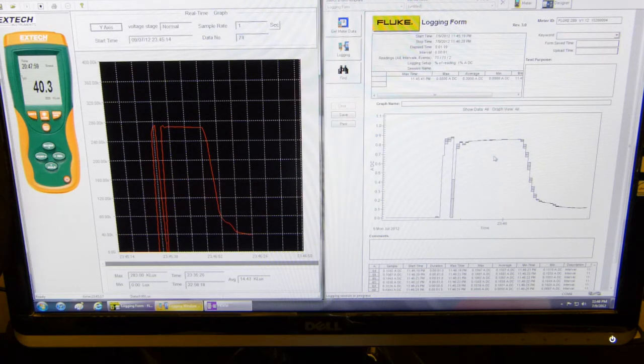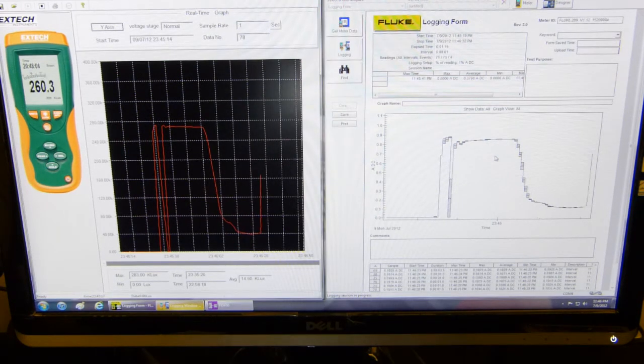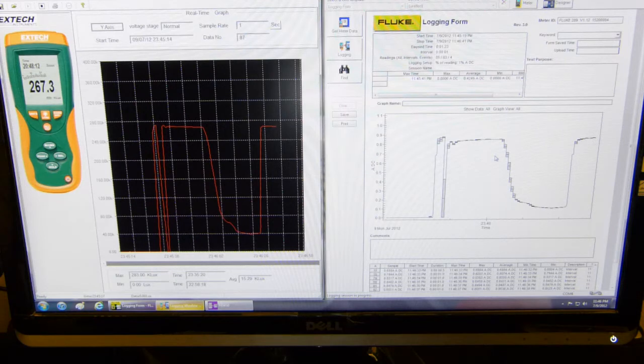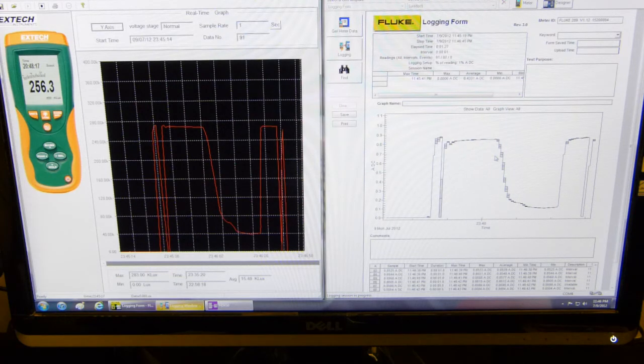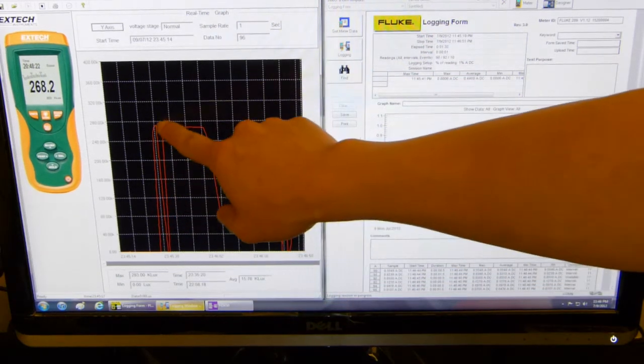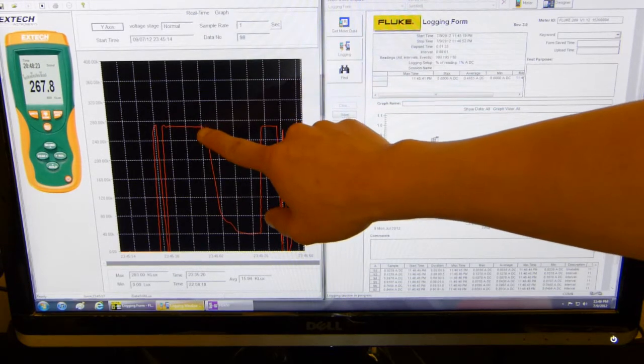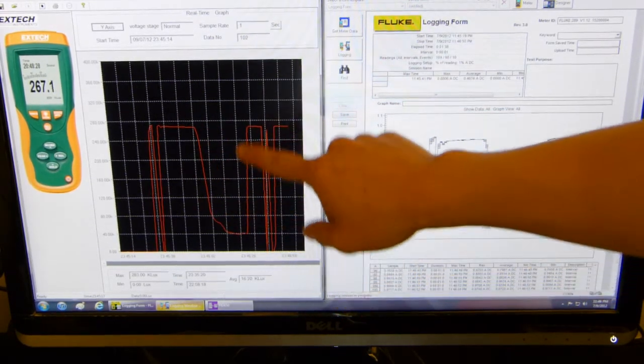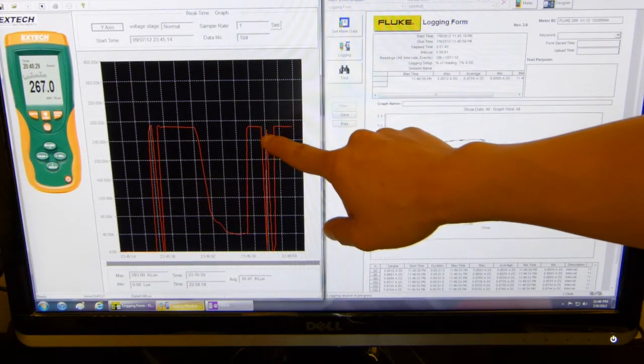All right, I'm going to get it a few seconds to bottom out. Then, let's just say you're walking on the trail, see something, hear something ahead of you, point the light straight up horizontal, bam, instantly full output again. Okay, and as mentioned, sorry, I just lost the connection, but you get the idea through this graph here. All right, that was when it was first turned on, steady state, as you reduce the angle, reduces output, and then you flip the light horizontal again, it will come back up again.